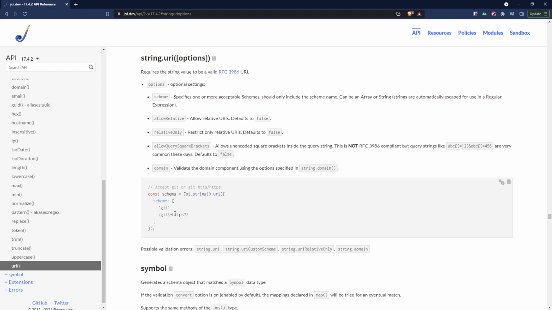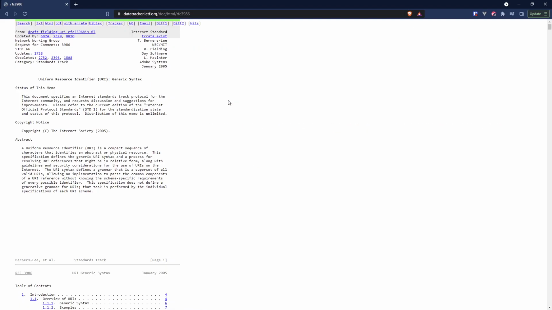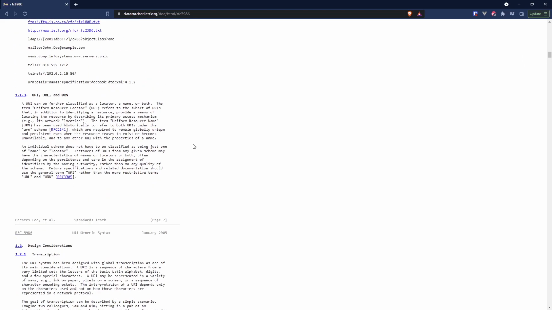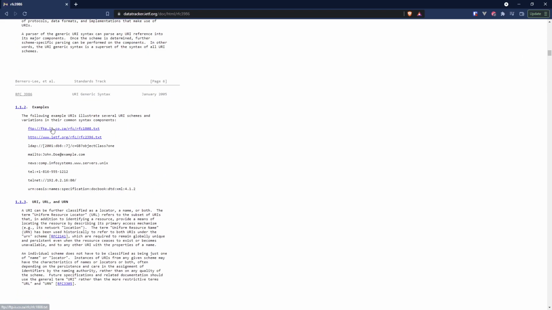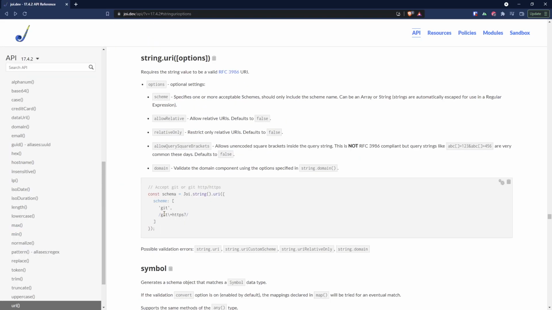We can add different schemes, accept git or HTTP, HTTPS. Okay, so we can see the standard. I don't know if we have time for that, but we just follow a traditional URL, and we can have the scheme be different.